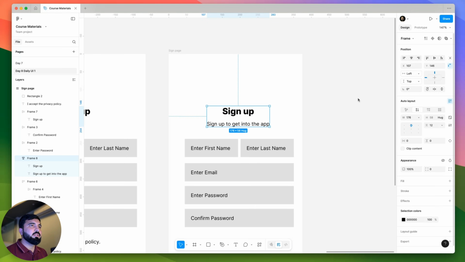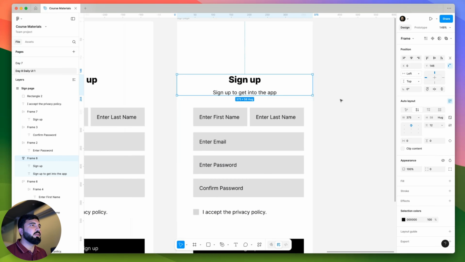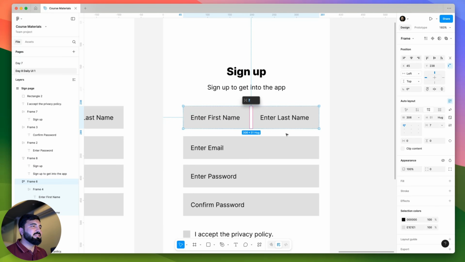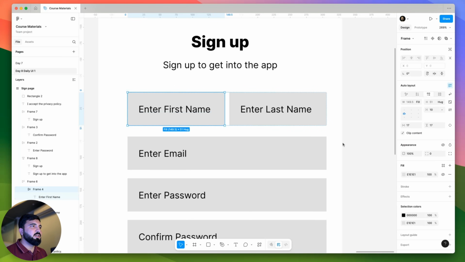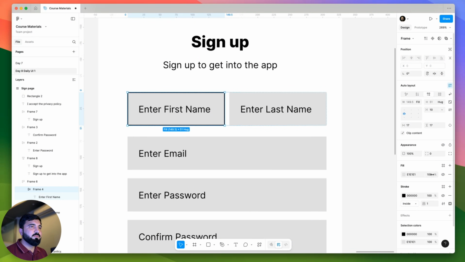And now what I can do here is I will need to take it all the way to left to right. Okay, perfect. Now let's give it some of the stuff over here. I will give it probably a little bit of stroke, and a little bit of roundness, so maybe like 4 pixel.